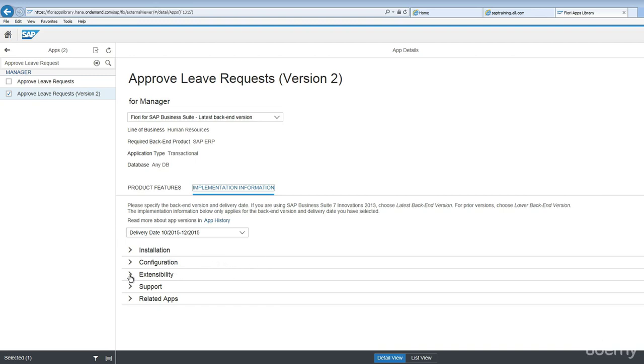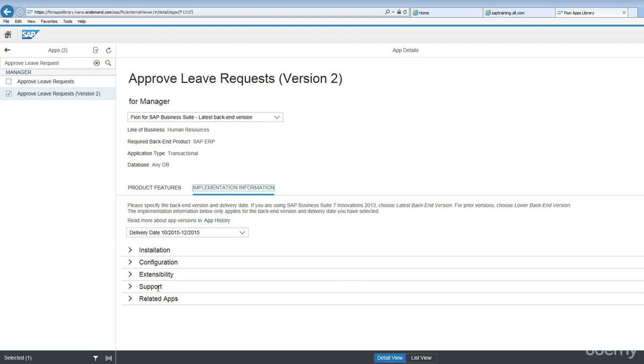Extensibility is, if we want to modify our customized MSS application like approve leave request, we have the option to open the code, customize it and redeploy it again, so that the customer requirements are done, and the requirement will be met as per the business requirements.